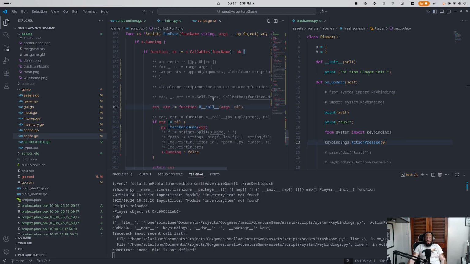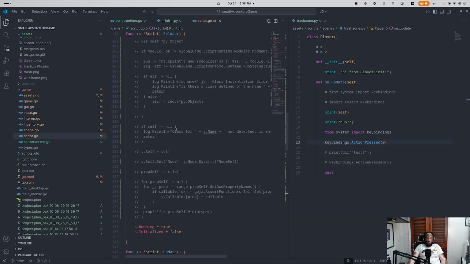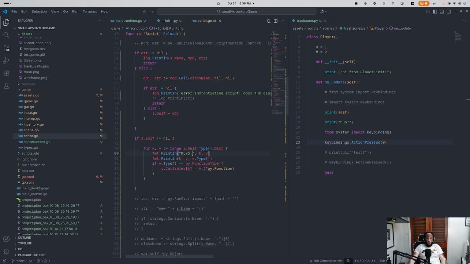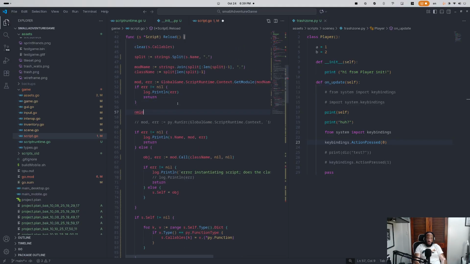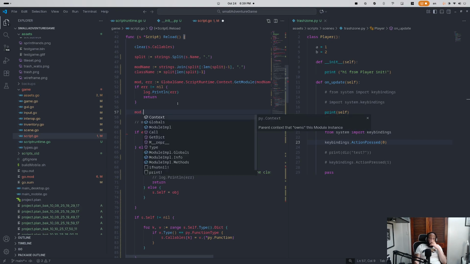So let's presume that we had a module reference, which would be this guy. So we can call a named method of a module. We can get a dictionary. Module bound, yeah.